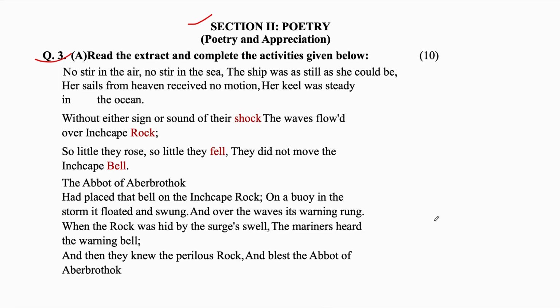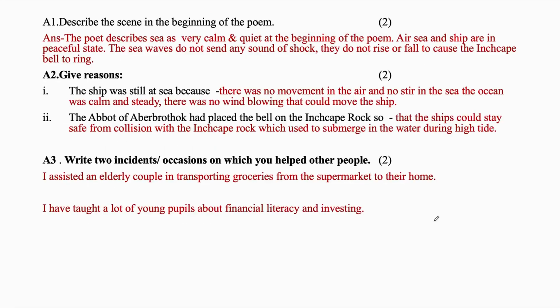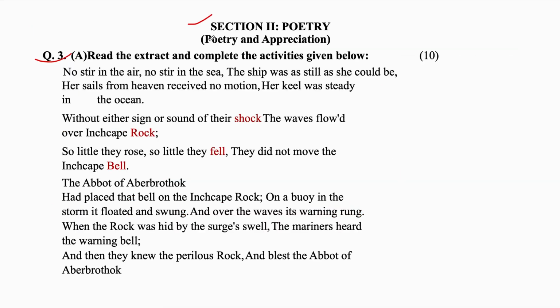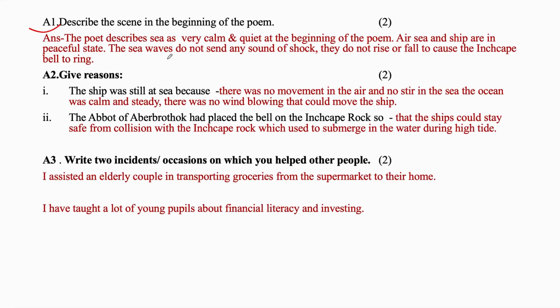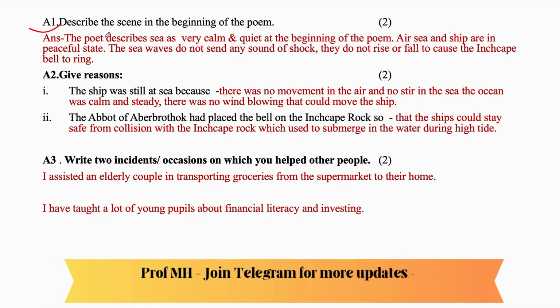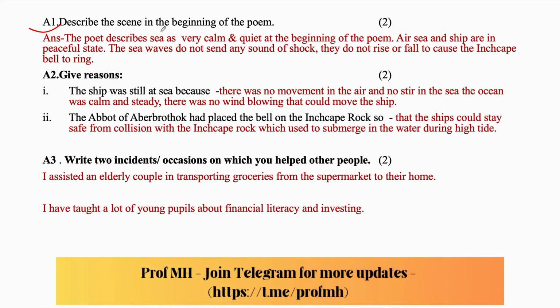Now the questions I am asking you are very simple, and many of them you already know. So let's solve them one by one. A1: describe the scene in the beginning of the poem. Just read the entire extract at least once when you start writing the question paper. When you read it, you will understand this poem is talking about the sea, about Inchcape Rock, and a lot about the author and his experience. So we will describe the scene in the beginning of the poem.